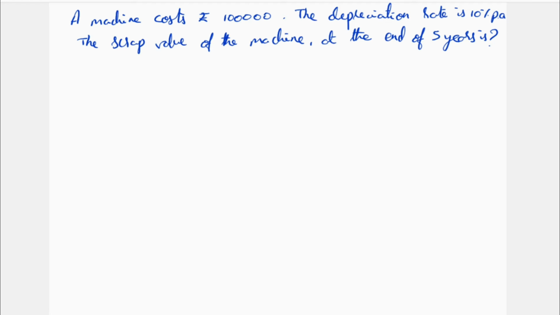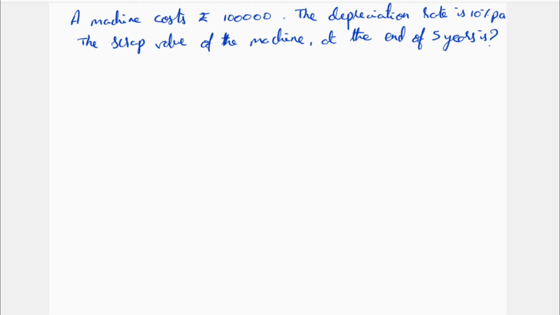Now, this is again from time value of money. It's just a slight modification. Whenever we have time value of money, where an investment is made on which the return is going to be compounded, we add the rate of interest to 1 and then compound it. However, depreciation is a slightly different concept. Here, the value of the machine is not going to appreciate over time, it is going to depreciate. It is the other way around. One simple thing that we have to do is just change the 1 plus r into 1 minus r.